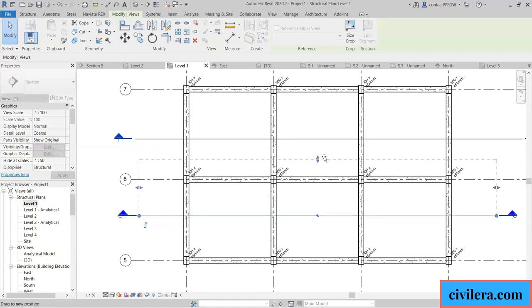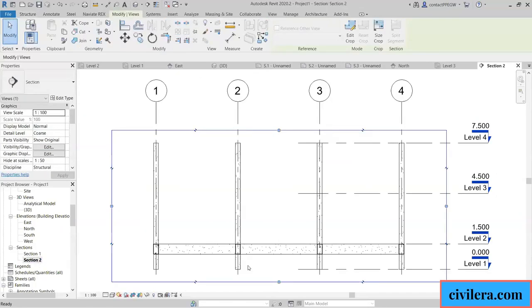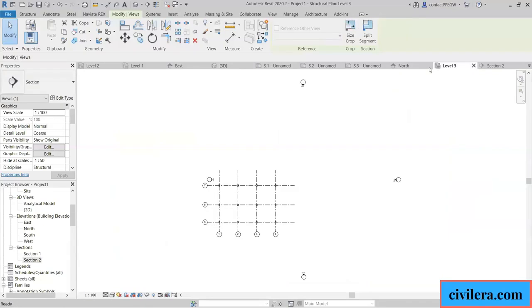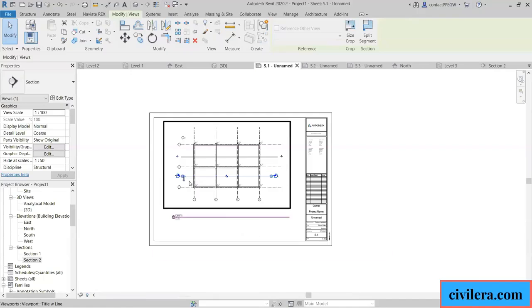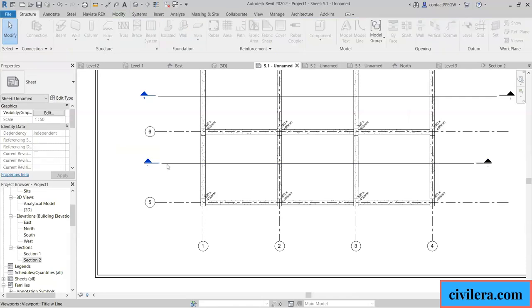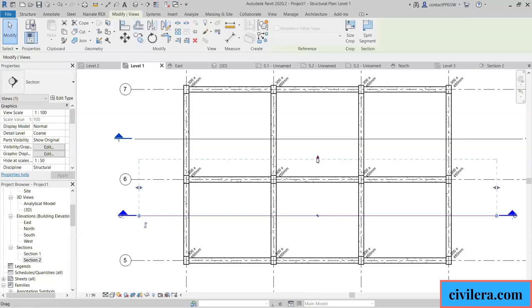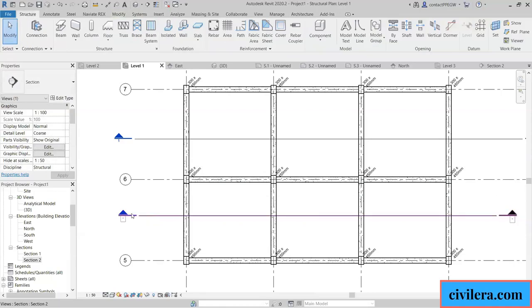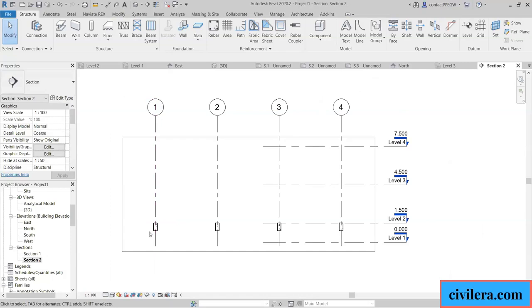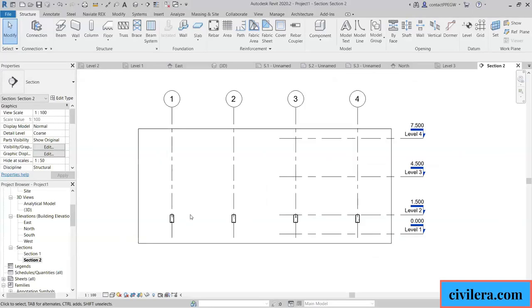Yeah, the range also you can adjust. So if you want, you can see that particular section. I forgot the number, section 2. Now you can see the plinth beam in this particular section. But when you go here, and if you pull this back, actually double clicking here will take you, yeah, so you can see that this beam is not there. So you can control that sectional view by doing that.